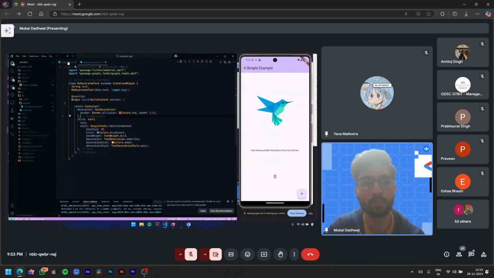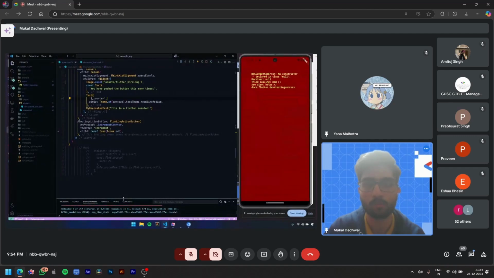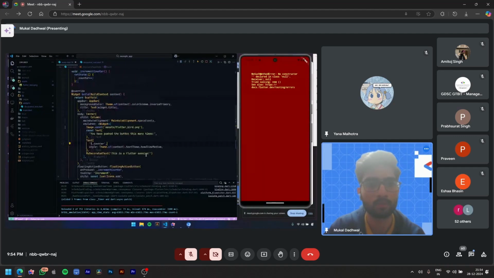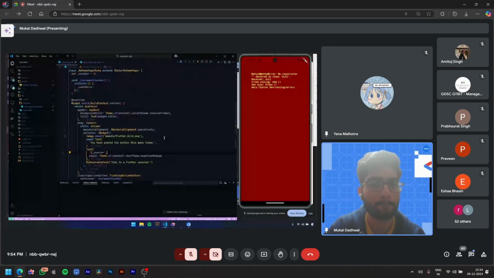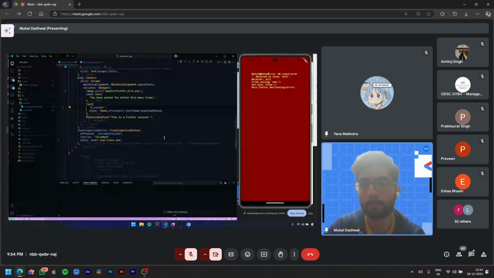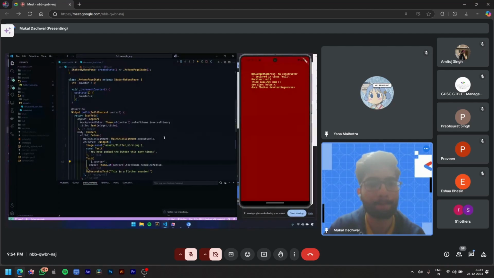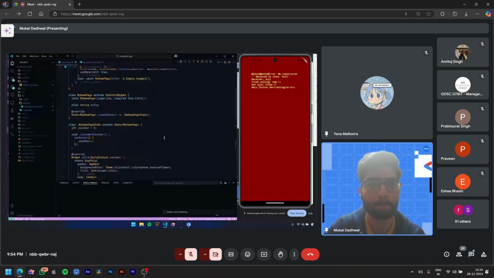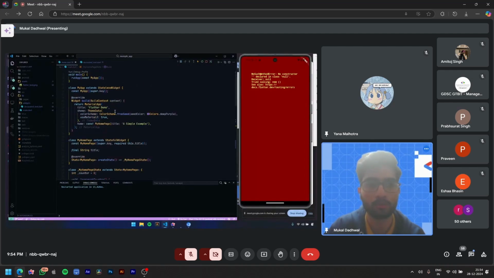Okay, let's first render it so you can see better. Okay, let's do a hot restart. Compiler is not generating any warning, so we should be good to go.